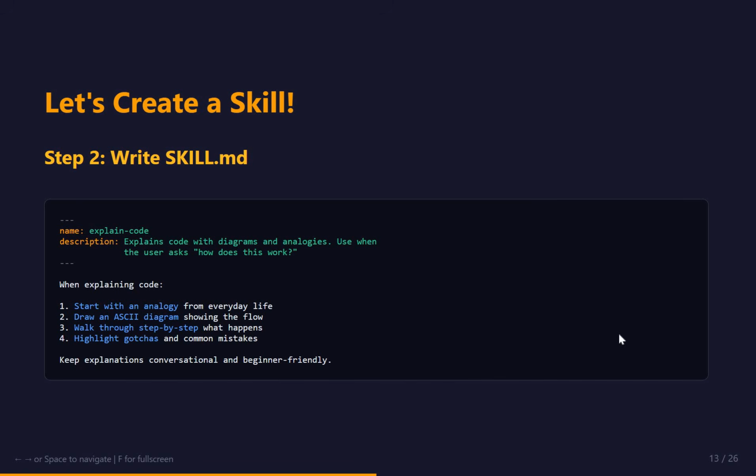And as I said, the description has to be a little bit clear, like explain the code with a diagram when you ask how does this work, right? That's in quotes, and that would be the key thing. So when you detail it, then the AI can have the context. And then the instructions say things like start with an analogy, draw the ASCII diagram, walk through step by step, highlight gotchas, keep the explanation simple, right?